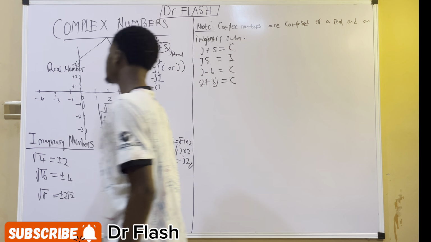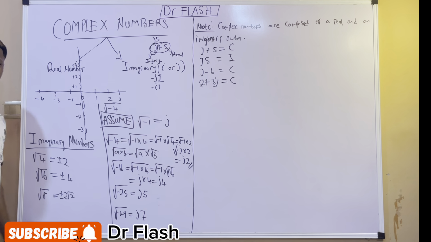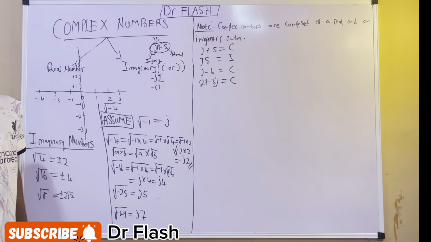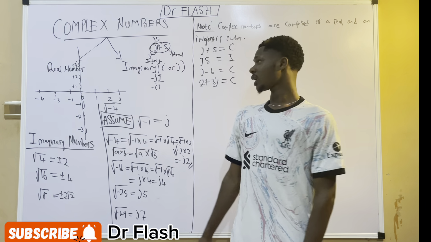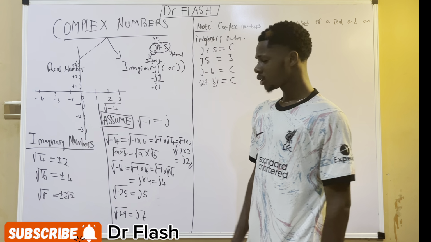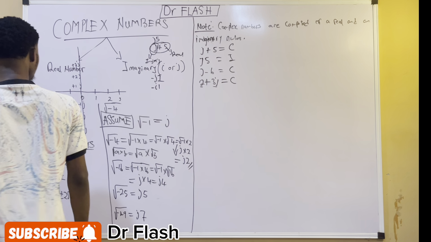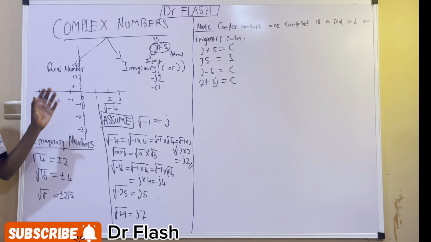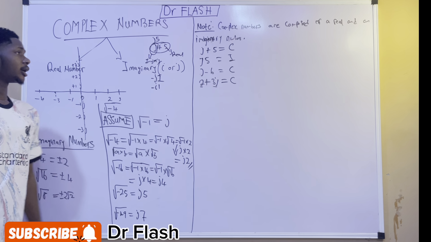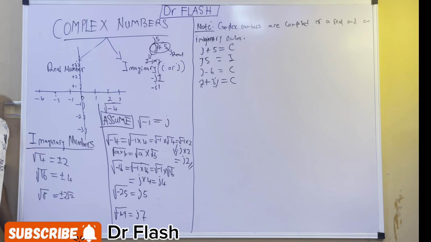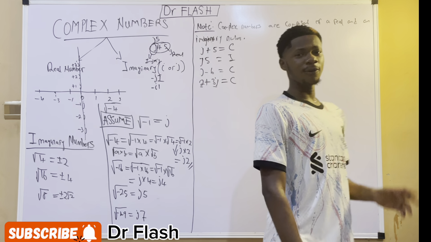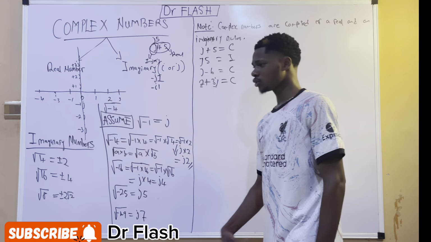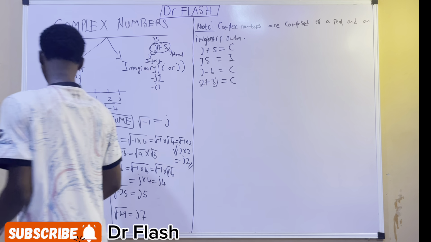Now there are other aspects that we're going to talk about for complex numbers, which include addition, multiplication, division, and subtraction of complex numbers. Then there are other aspects we also want to talk about, which include the various ways to represent a complex number. We have what we call representation of a complex number. We could use what we call an Argand diagram, we could represent them in exponential form, and we could represent a complex number in polar form. But before we get into that, let's talk about the addition, subtraction, division, and multiplication of complex numbers.